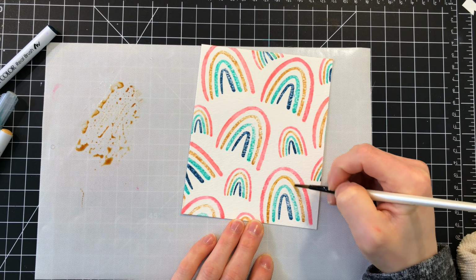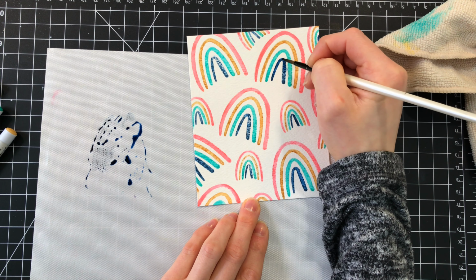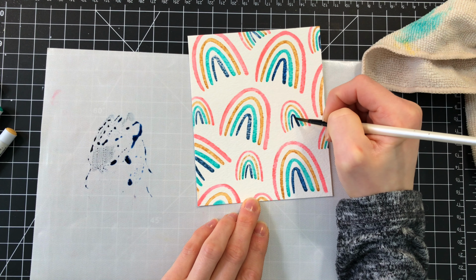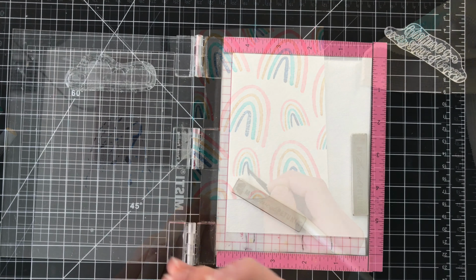When we colored the stamps and stamped those rainbows onto our paper, all of that created this watercolor effect. And then we're just coming back in and going over top of those stripes, filling everything in. So we already have a guide for where we need to add our watercoloring. So no matter if you are a seasoned watercolorist or you've never picked up a watercolor brush before, this is an easy technique that you can do too.